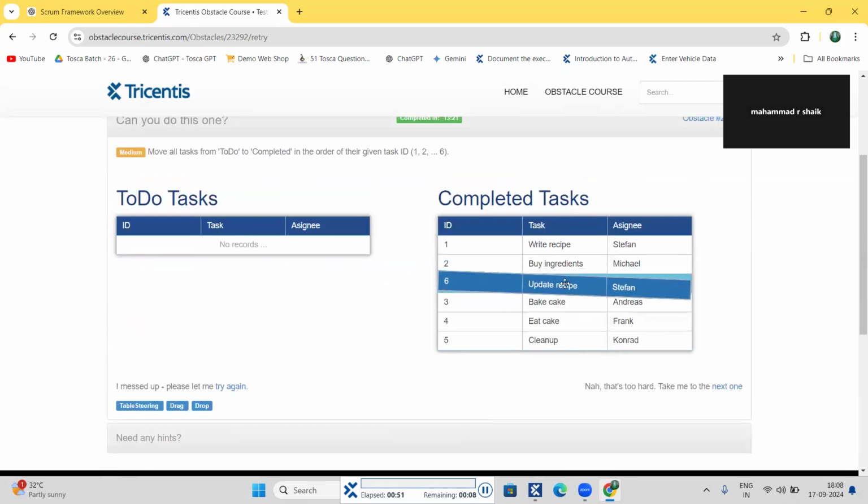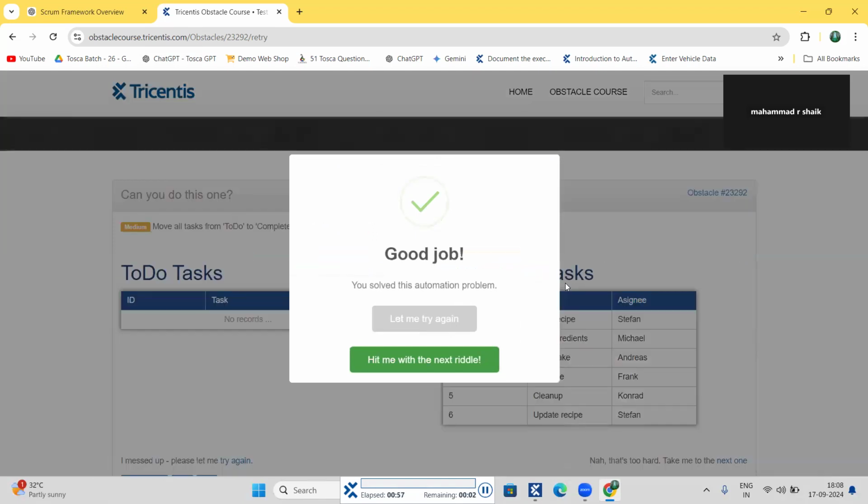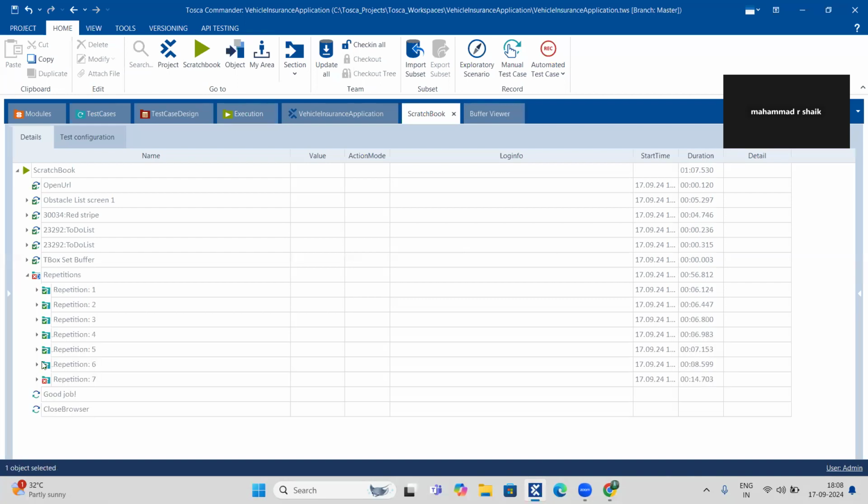Okay, now the synchronization is going to start here, but my test case is going to get executed. Come on, please do this. Okay, I think I need to stop my counting. Come on, execute this test step. But somehow the job is done, but the only thing is with repetition 7, I don't know how to stop this. It's already too late. Let me just pause this.